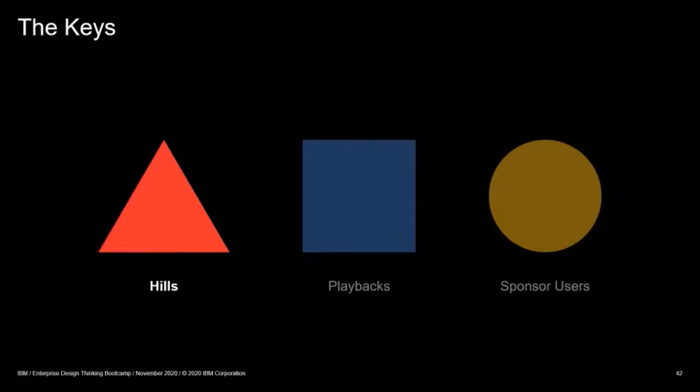So a hill is really your first, call it a problem statement, particularly. Let's say I need to ensure that I can reconcile different accounts in a bank, right? That could be a hill. A hill could be I need to ensure that my user has access to their data via their mobile. That can be a hill, right? So if you take that hill, you've taken a particular benefit and brought it to your client.